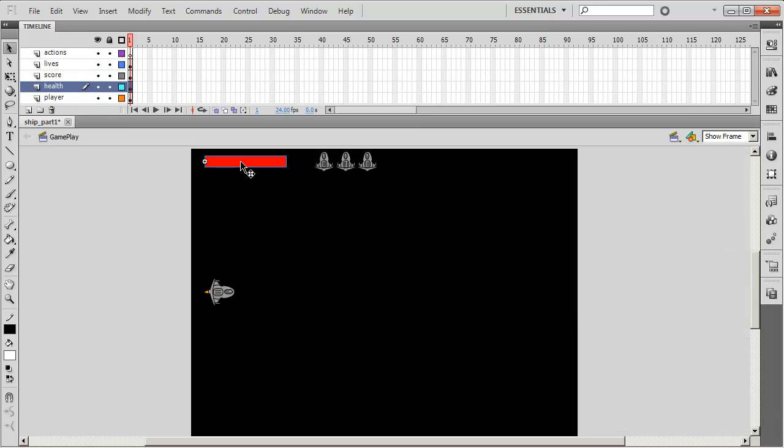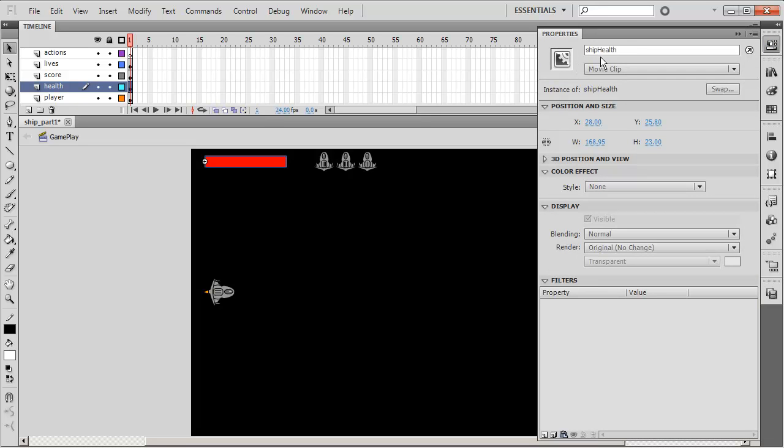This is going to be for the shields, so your player doesn't die if he gets hit once. He can have some shields, some life. This has an instance name of ship health. We will control this and scale it down as the player gets hit.